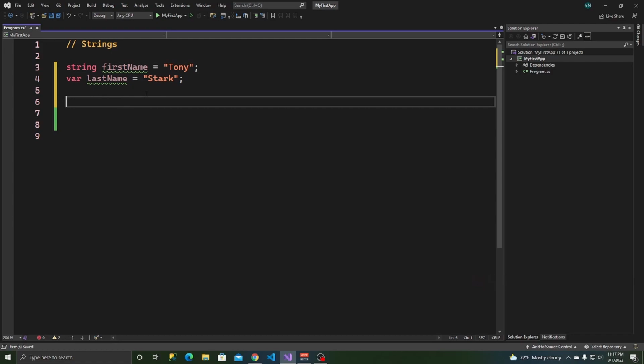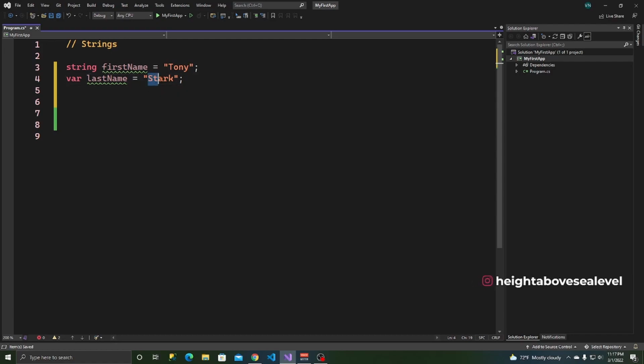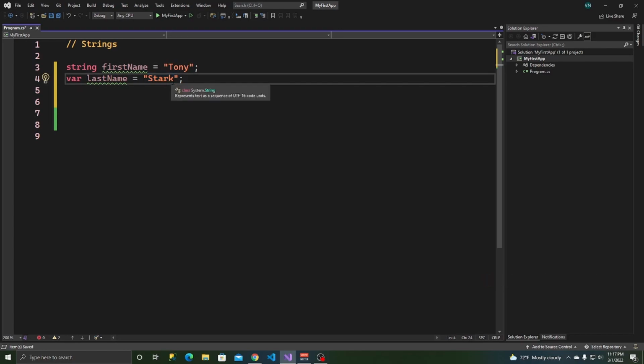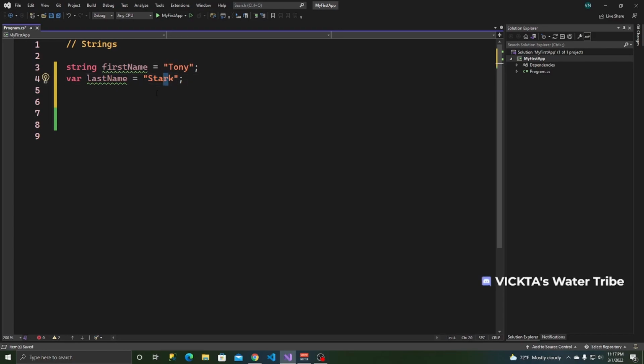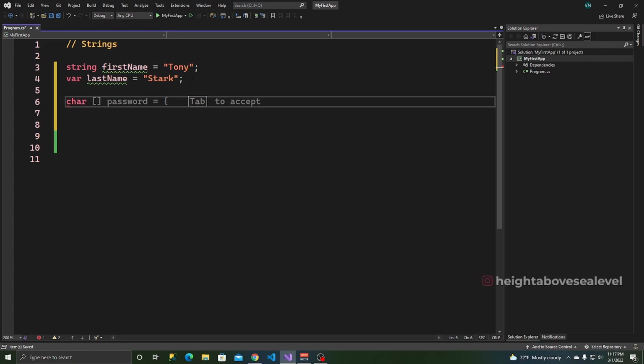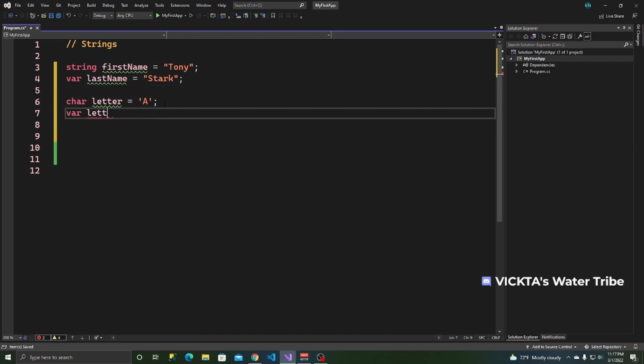But when you get to arrays, we'll see that you can go through this string and get access to each single character. That is a bit beyond the scope of what we're doing today, and I do plan to cover it later on, so please subscribe if you want to see that. For now, just know that a string is declared using double quotes and a character is declared using single quotes. And you can also use var for a character as well. You can say another letter is equal to 'D', and it can be lowercase or uppercase.